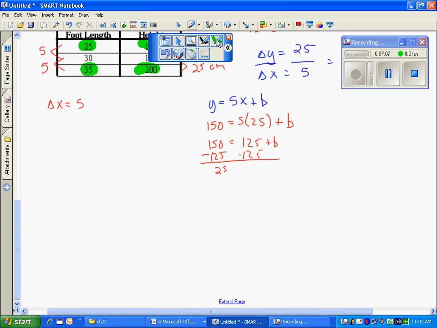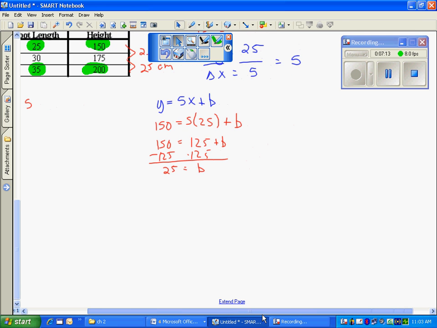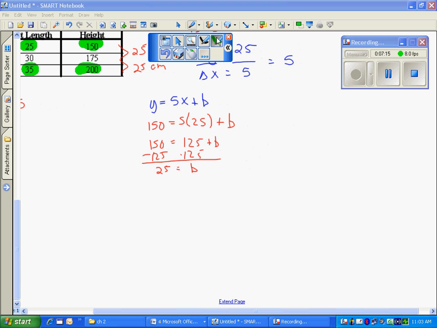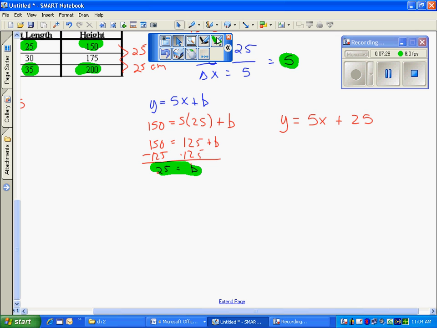Now I have all the information I need. I have my b value given the slope. So the equation of this line is y equals my slope x plus my start, or my b value. Don't forget, when writing linear equations, you must have an x and a y in the equation unless it's vertical or horizontal. Don't forget to put the x next to the slope.